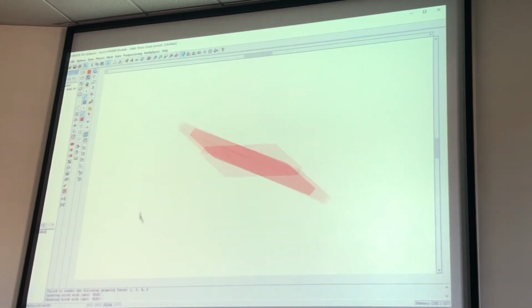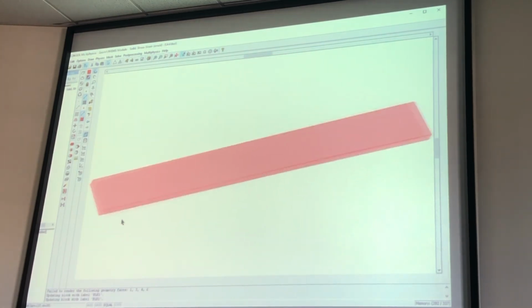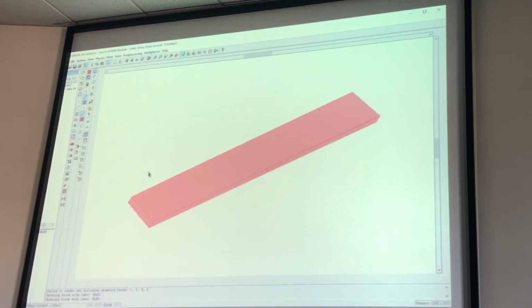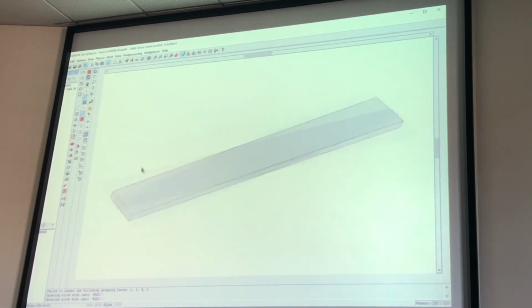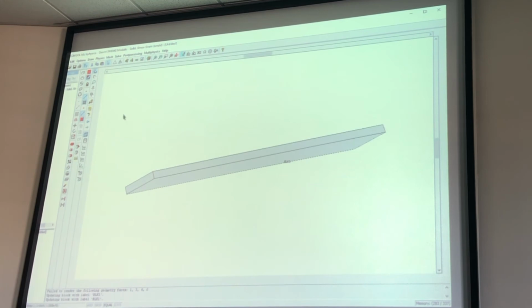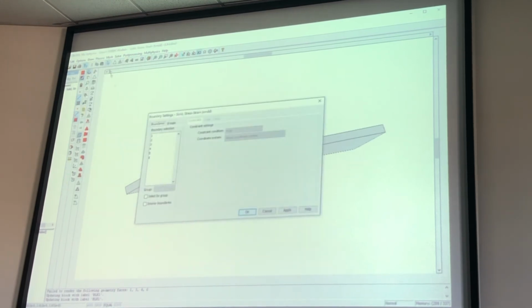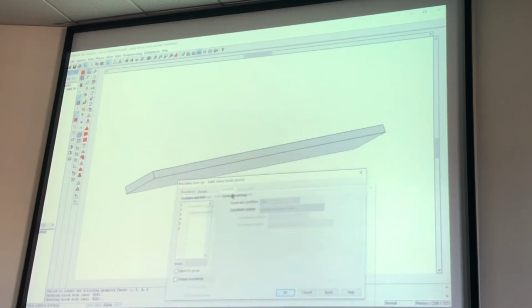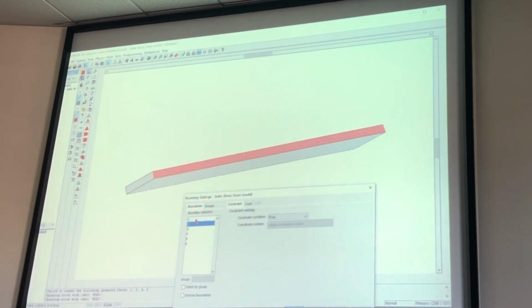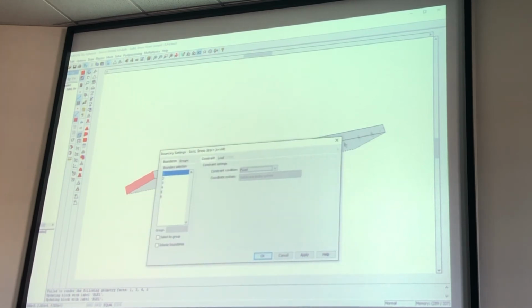Okay, but as you can see, it's in 3D. All you have to do is just click on the screen, and you can rotate it around. Now, if it's in 3D, same thing, you can do your boundary settings. And as you can see here, you have more boundaries now. I'm cycling through all of them. There's 6 boundaries. This one's going to be fixed. I'm going to put a point over there. I'm going to apply that.